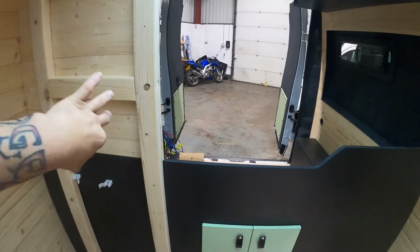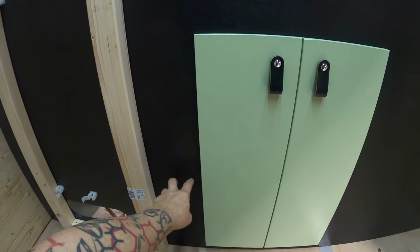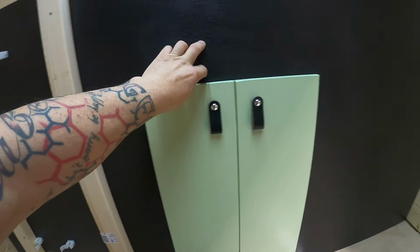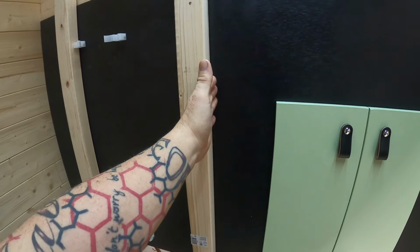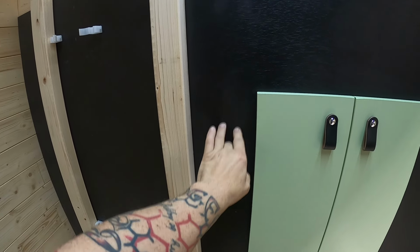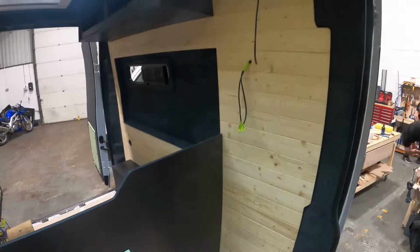Nice. I'm going to do the shower frontal in the green. But I'm going to do a little architrave, for lack of a better word, like on a traditional house, going down. So you'll have the green of the shower frontal, then a bit of black, then a green stripe and then a bit of black again. Just little details, you know what I mean?